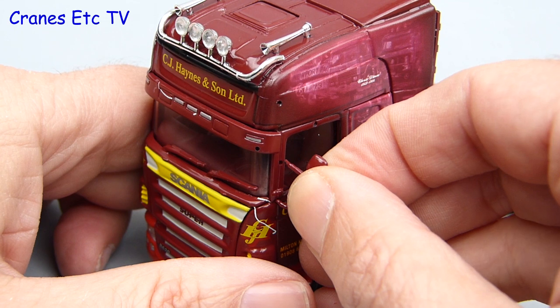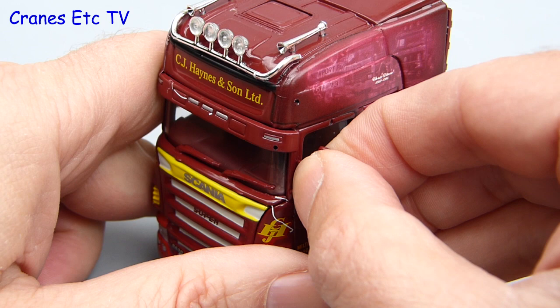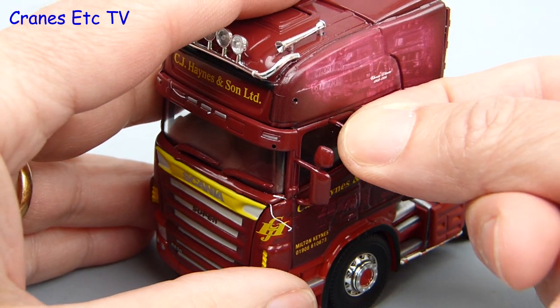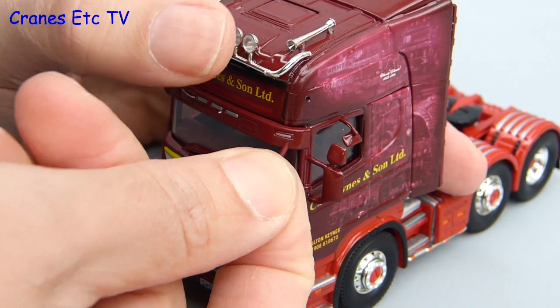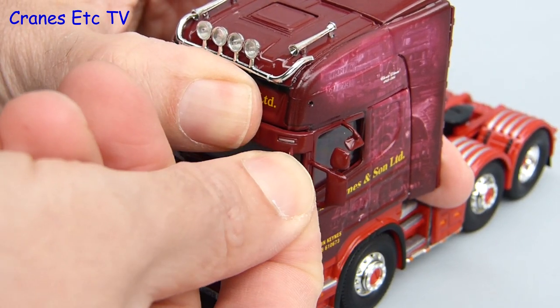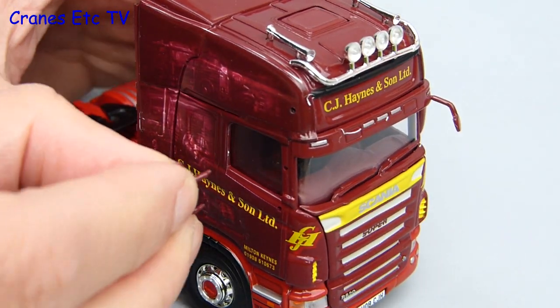The only assembly to do is to kit out the tractor with its mirrors and aerials. Starting with the door mirrors — they can be fitted either way up, but the correct way is with the smaller mirror at the top. There's also another small mirror which goes over the passenger side door. That one over the door was a looser fit, but the one that fits into the visor at the front is a very tight fit, which is much more preferable as it avoids you scrambling around on the floor when one drops out.